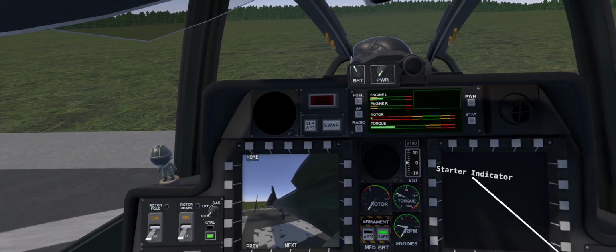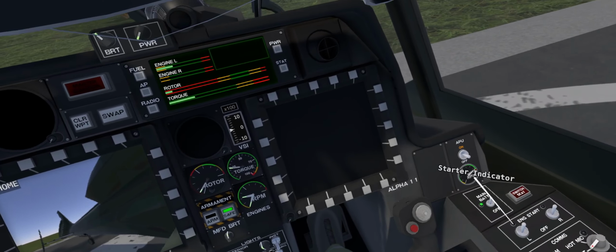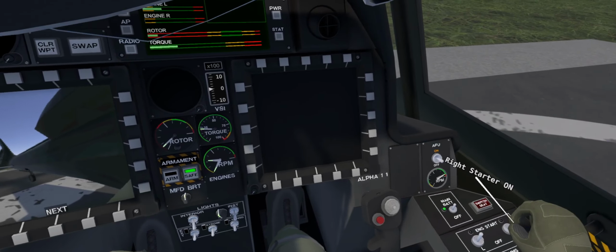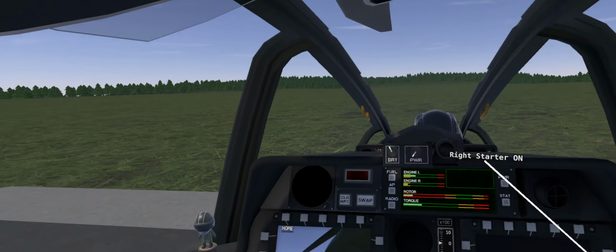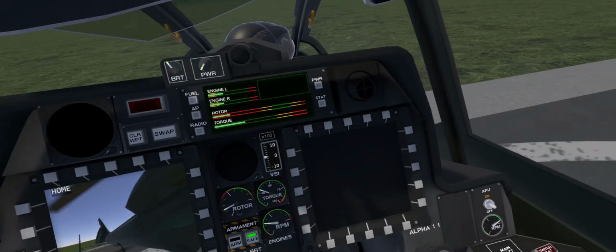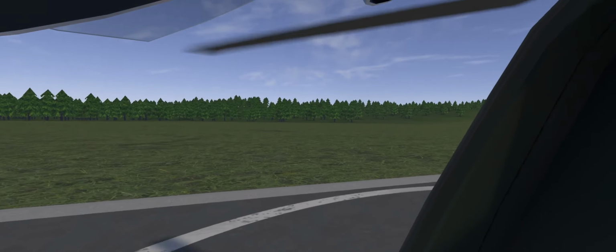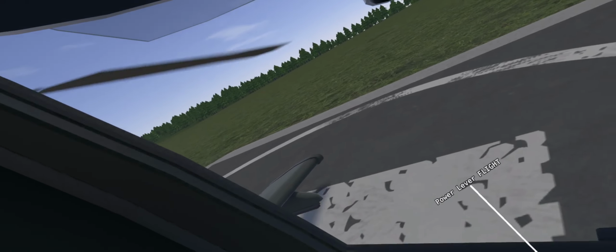Keep an eye on the starter indicator light. Once it goes out, you can start the other engine. Okay, go ahead and start up the right engine. Great, now both engines are fired up and running stable at idle. You can advance the power lever all the way forward to flight power.